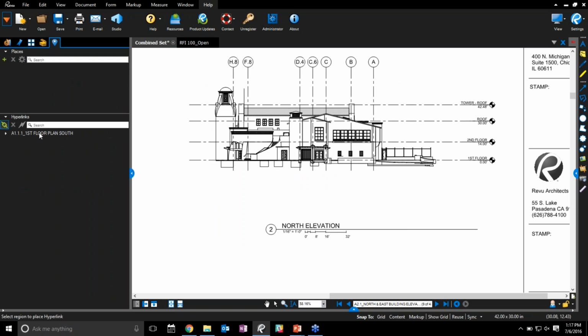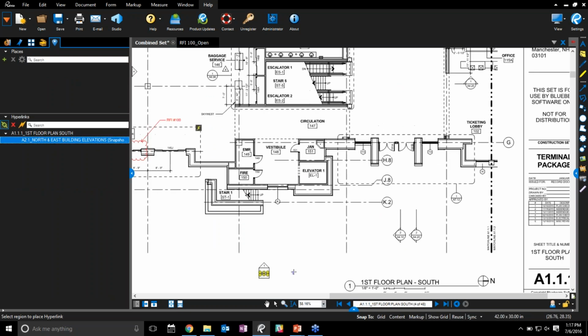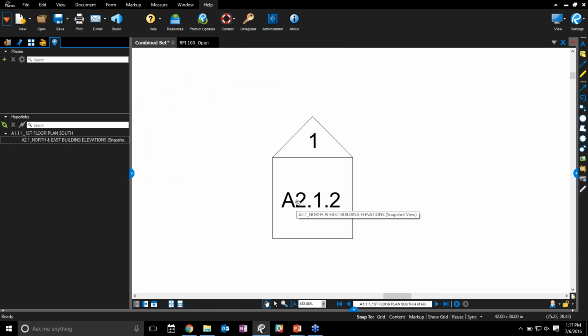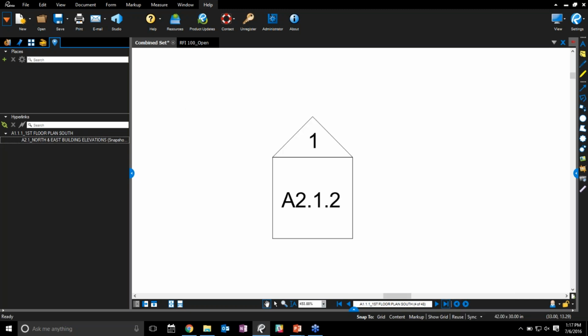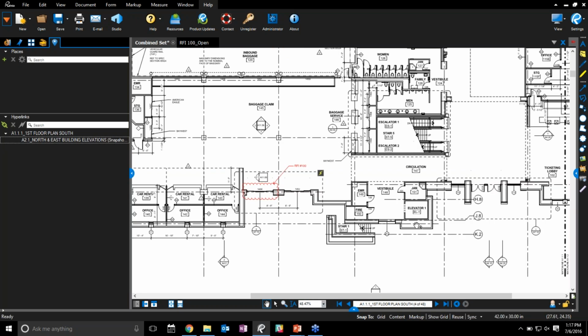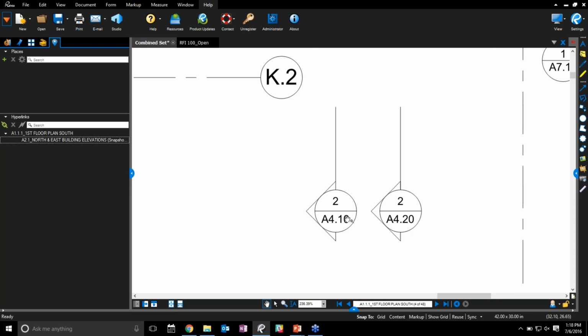So now as I come back and select that particular markup, or that hyperlink, as I hover over it, you'll notice that my cursor changes. It's going to jump to that exact region that I selected, basically a snapshot view of that information. If I want to jump back to the view I had before, I'm going to select previous view. It basically works like a back button within my web browser, and I can go along my way of viewing the rest of this document. Now, the final extension of this would be to automate these hyperlink processes, specifically when dealing with detailed callouts.